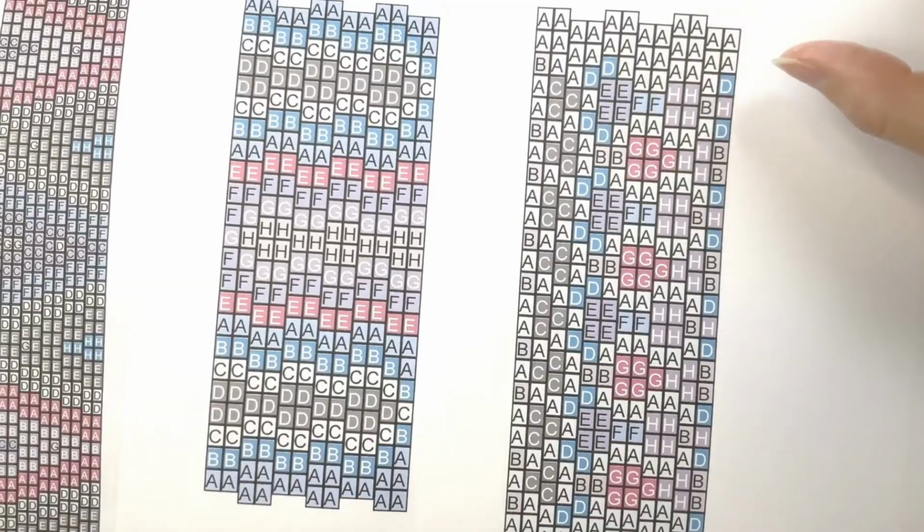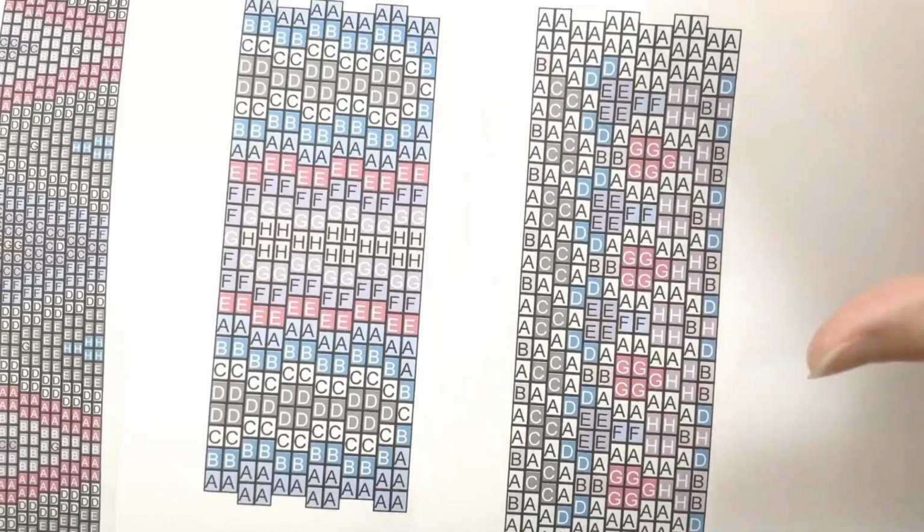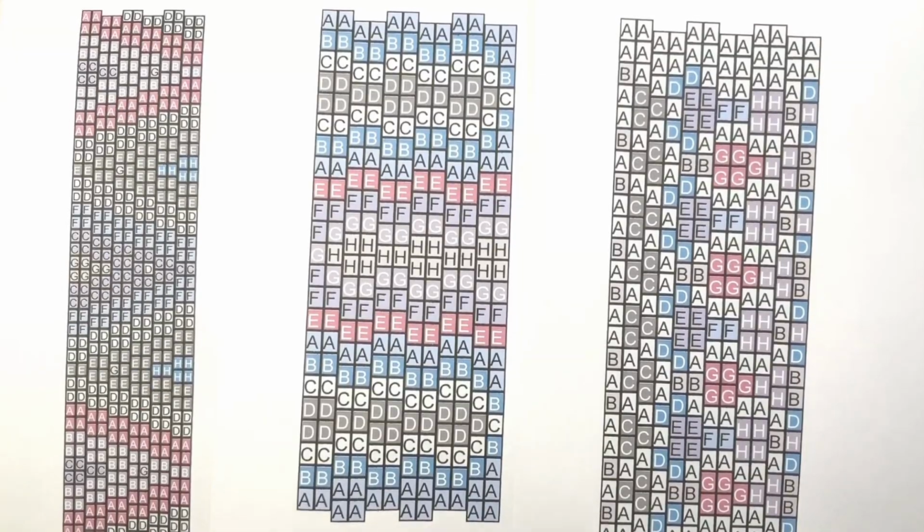What I think I might do is provide you with repeat points in case you just want to make just one of these and have that be your whole bracelet. I'm also going to show you how to finish it when I get to that spot. I'm not there yet, but I'll put the camera on it when I do, and we'll finish it together in this video. So I'm going to show starting, and I wanted to point out the type of stitch that I went with for this one.